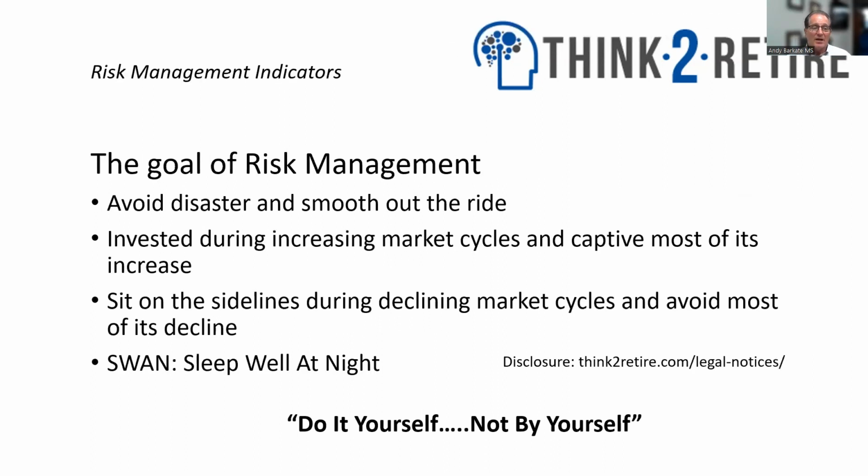Okay. Again, the whole idea is to avoid disaster, to make the ride smoother. We want to capture most of the market upsides in increasing markets and avoid most of the downside in the declining markets. And notice I said we're not trying, this is not timing the market, this is not a get-rich-quick scheme, this is not perfect. It's designed to be driven by math, it's designed to be very data dependent. So again, the decisions are made with math, not at all opinion or emotion. That's completely taken out of the equation.